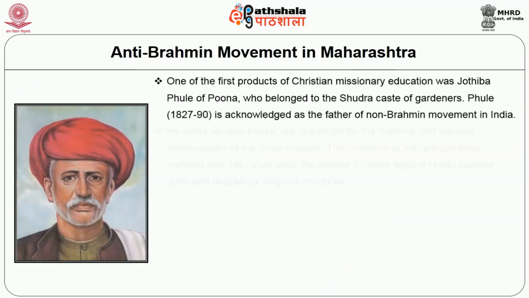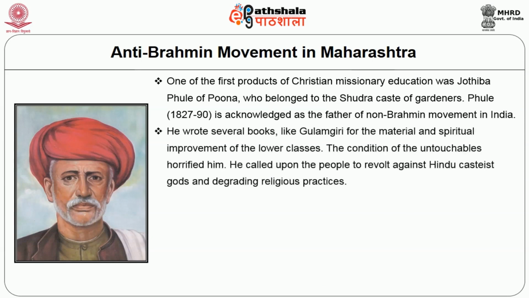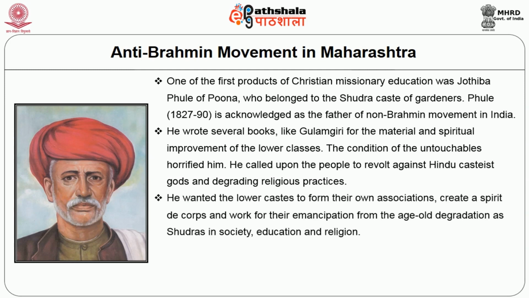One of the first products of Christian missionary education was Jyotiba Phule of Pune, who belonged to the Shudra caste of gardeners. Phule is acknowledged as the father of the non-Brahmin movement in India. He wrote several books, like Gulamgiri, for the material and spiritual improvement of the lower classes. The condition of the untouchables horrified him. He called upon the people to revolt against Hindu casteist gods and degrading religious practices. He wanted the lower castes to form their own associations, create a spirit de corps, and work for their emancipation from the age-old degradation as Shudras in society.